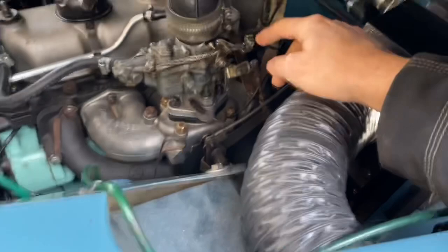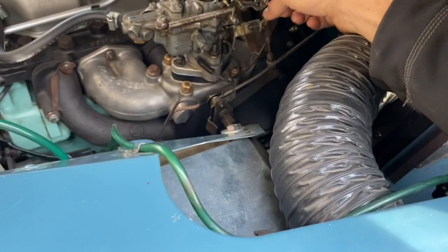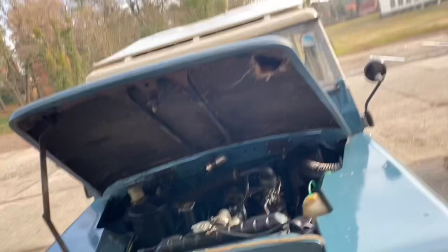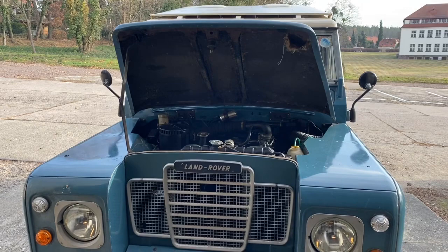I need to change this here because it's just threaded on this bracket, but it seems to be working fine. It's not very cold today — I wouldn't go so far as saying it's warm, but it started pretty well. I'm a bit more relieved than when it started on Friday.